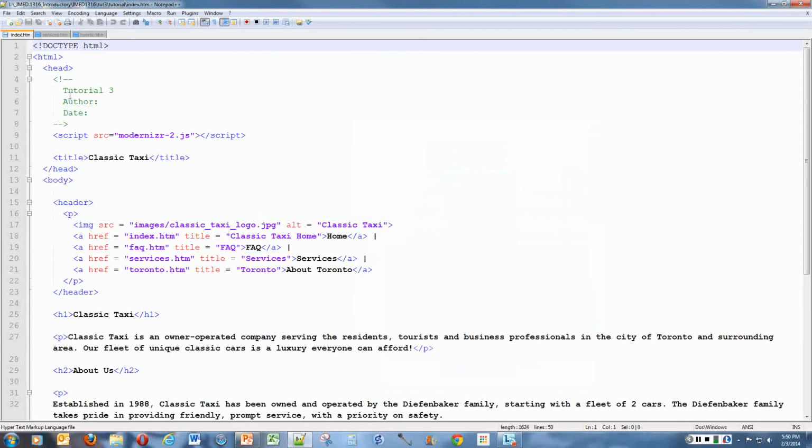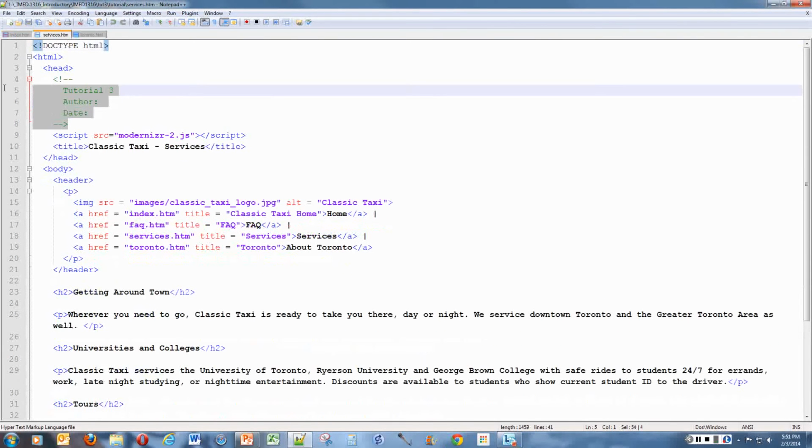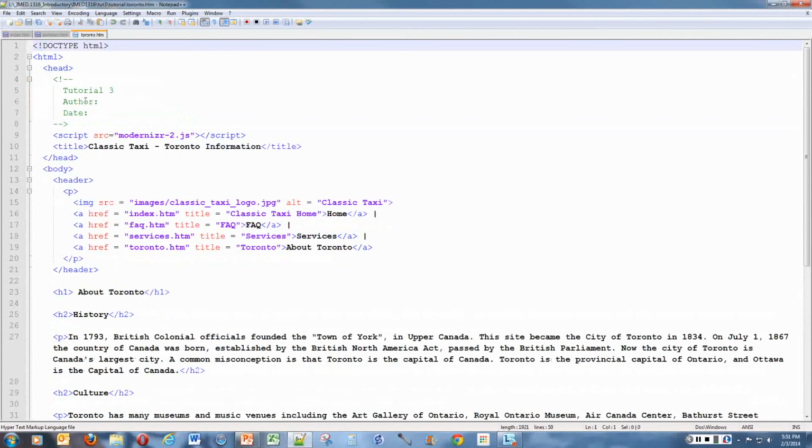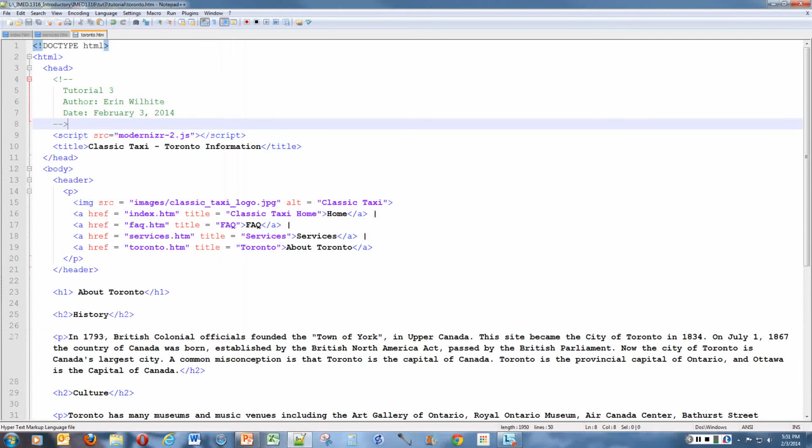So these are my documents, and I need to put in tutorial 3 and my name and the date, and then copy that to each of the documents. And then save all of them, File, Save All, or Control-Shift-S.